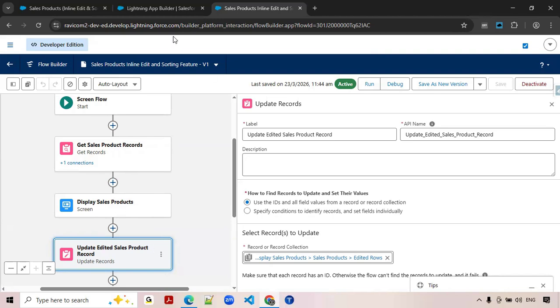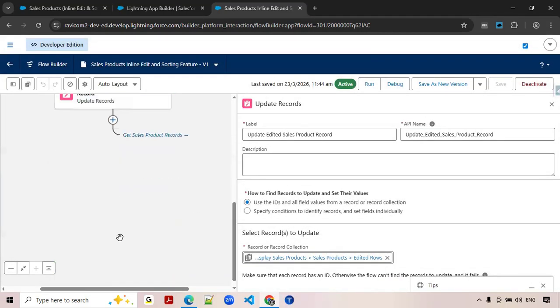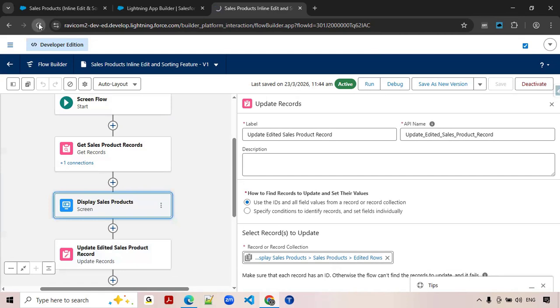Okay. I hope it's clear how it was implemented, and how we can give the inline edit. So let me close this inline edit table, refresh the page once.